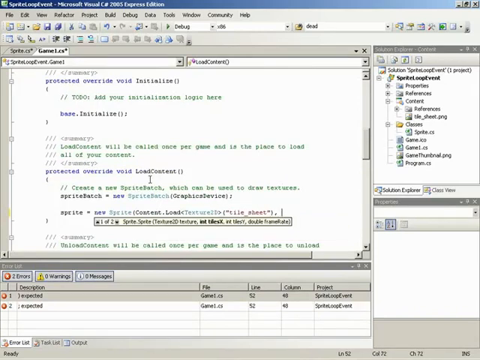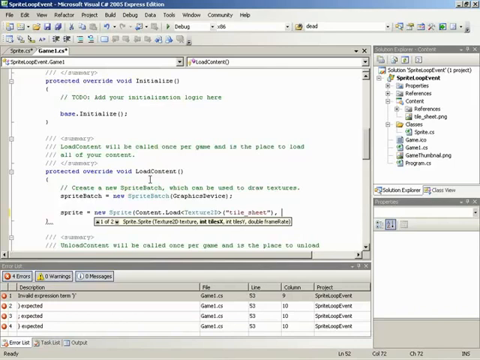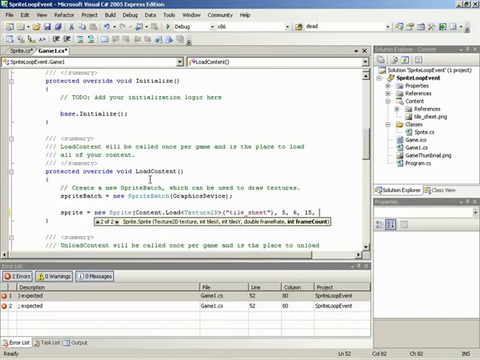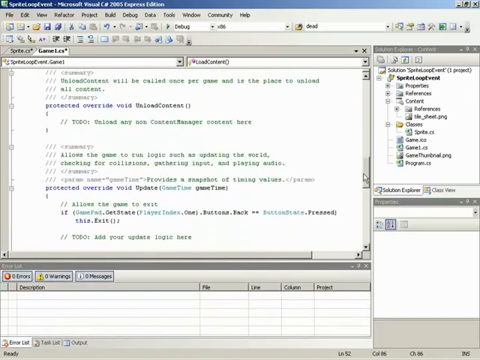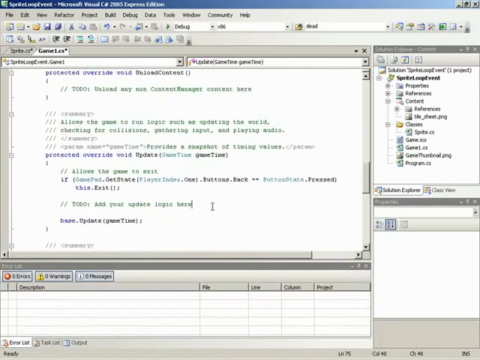Next thing we need to specify for the sprite is the tiles X and tiles Y, the number of tiles in X and Y. We have 5 tiles in X for this animation and 6 tiles in Y. The frame rate looks good at about 15 frames a second, and I will go ahead and specify a frame count because, if you remember, that last tile is blank, it's just the color blue. So that will wrap up the call to the sprite initialization. Now we can move down to update and draw. Make sure we get the update running so that the sprite does its animation, and then drawing so we see it on the screen.